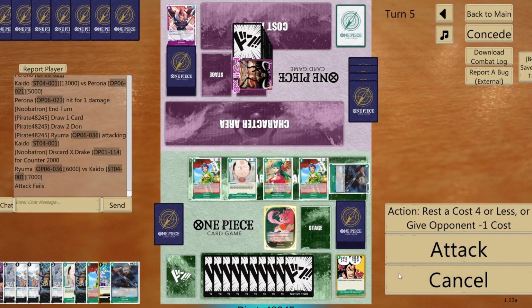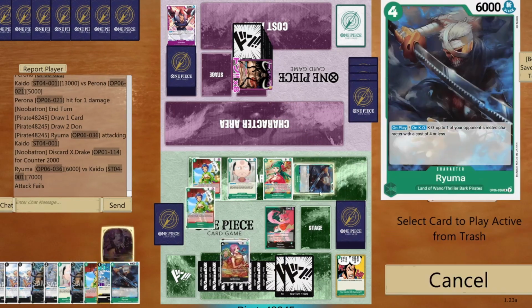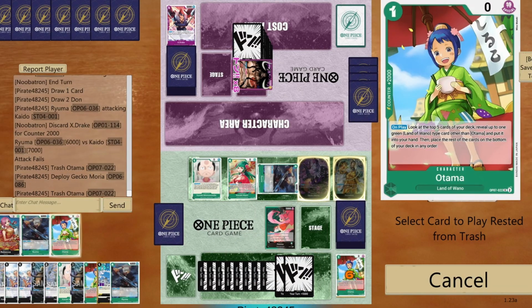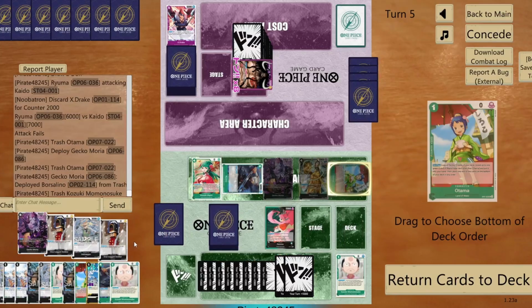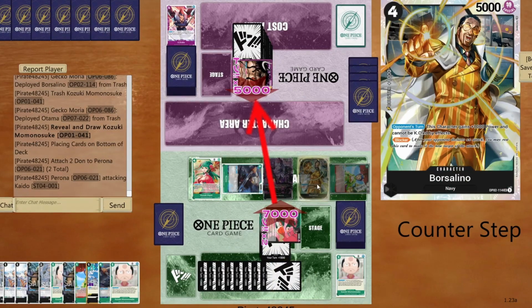Okay. Then, let's develop our board then. Yeah, let's replace Otama. Let's play Borsellino instead of Otama again. And let's play another Otama then. Yeah, another Otama instead of Momo. And we're going to grab our Momo hand here. And we can go like 7 to life. At least we have a bit of board protection as well with our Borsellino.